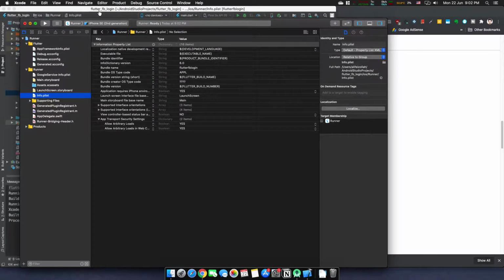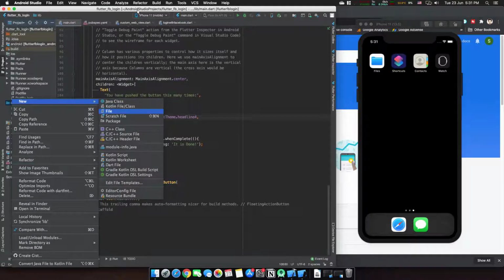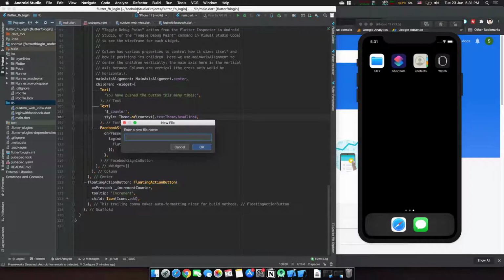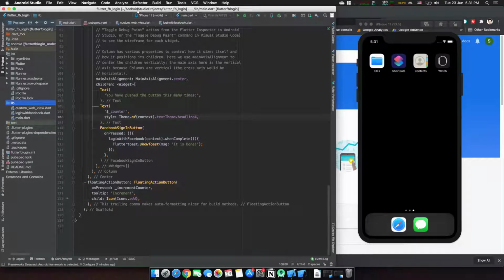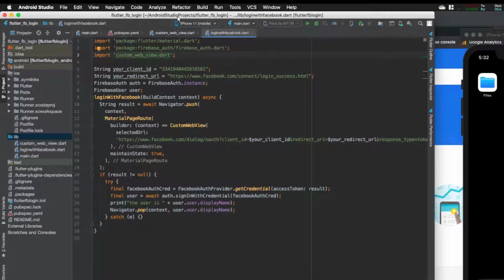So let's go to the coding part. Inside Android Studio, I'm going to add two files inside the lib folder. I right click on New, choose File, name the file, and hit OK. The first file is called login_with_facebook.dart. In this file, when the user clicks the continue with Facebook button, they are redirected to this page, and on this page the user goes through authentication on the Facebook page, and the result comes back to this page to extract the credentials, use the access token and get the user data.